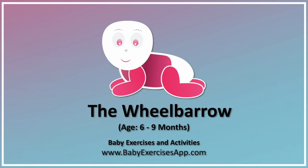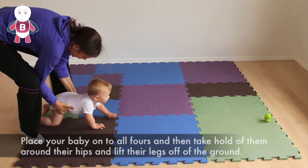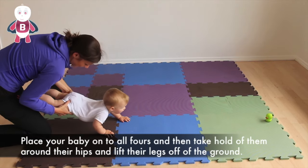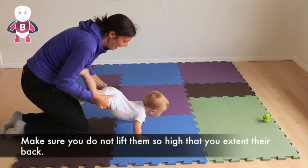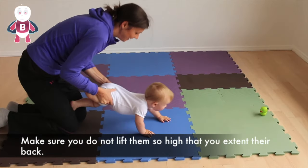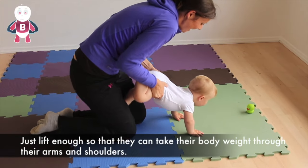The wheelbarrow. This exercise trains your baby's arms, shoulders and neck muscles as well as their coordination. Place your baby onto all fours and then take hold of them around their hips and lift their legs off of the ground. Make sure you do not lift them so high that you extend their back.